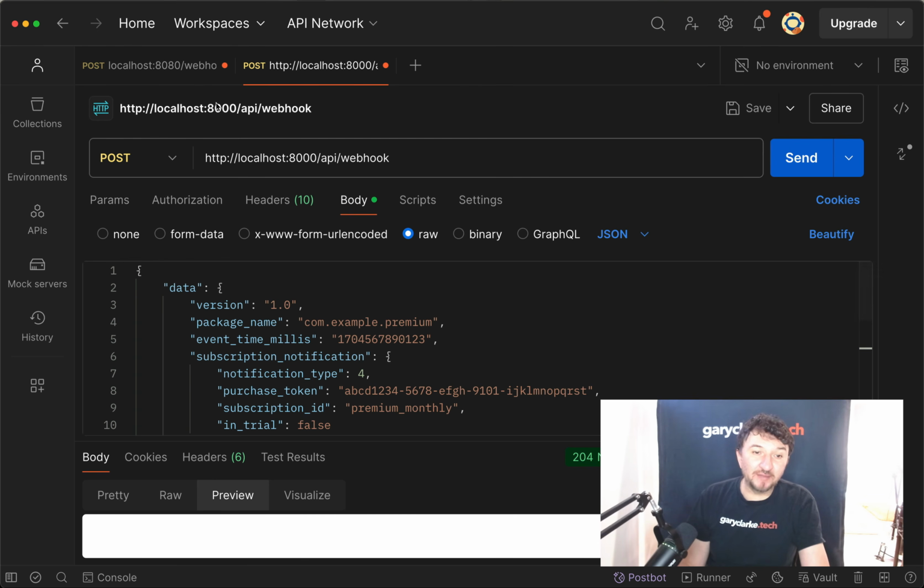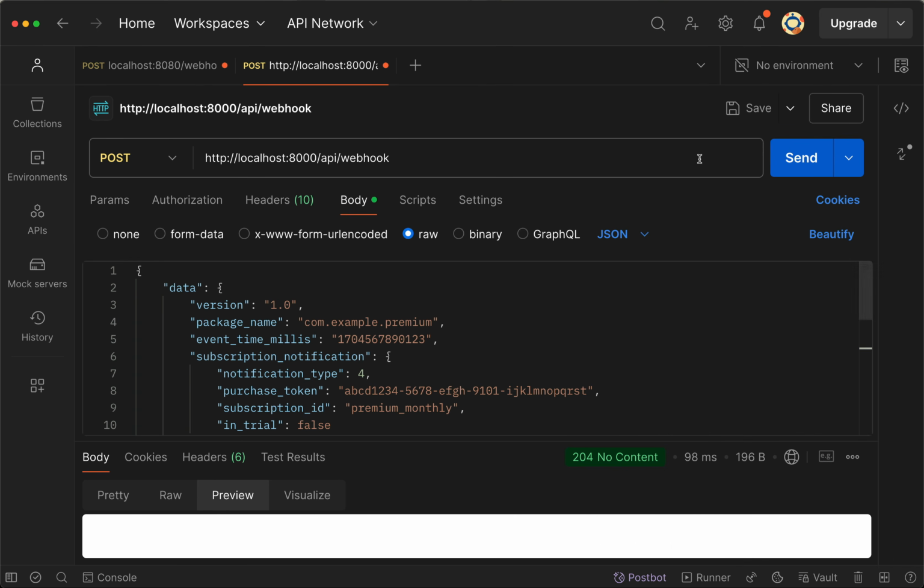And so here I'm just going to pretend that I am Google or Apple. I'm going to publish a webhook. And so what would happen there is you publish the webhook, and it will get posted to all of the subscribers, our microservice being one of those subscribers, and then the subscribers will do what they need to do with the information.